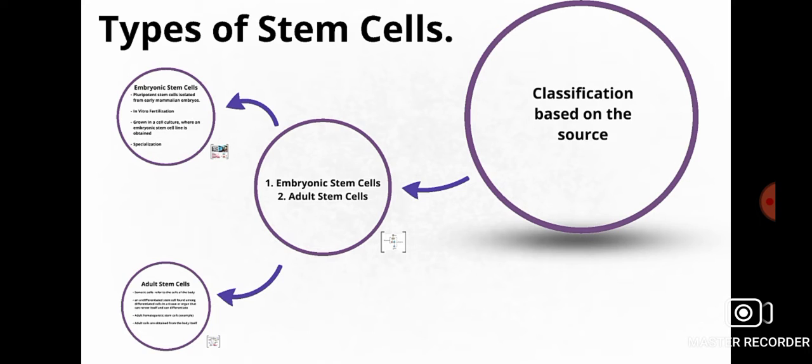Now we will discuss embryonic stem cells. Scientists extract embryonic stem cells from unused embryos left over from in vitro fertilization procedures. They do this by taking the stem cells from the embryos at the blastocyst stage, which is the phase in development before the embryo implants in the uterus. These cells are undifferentiated cells that divide and replicate. However, they are also able to differentiate into specific types of cells.